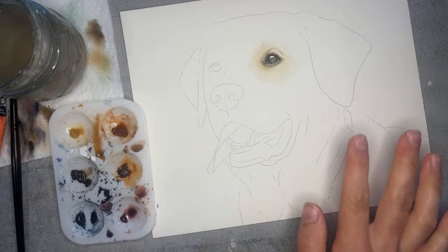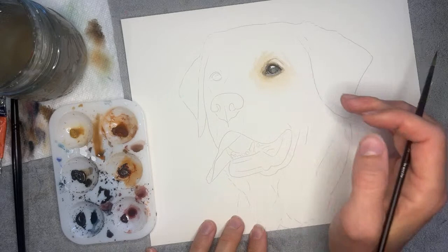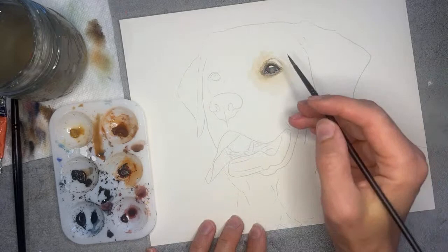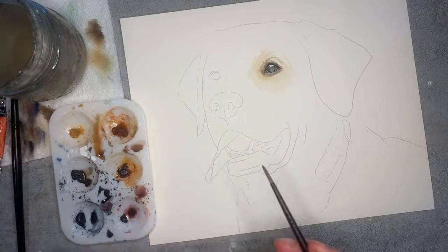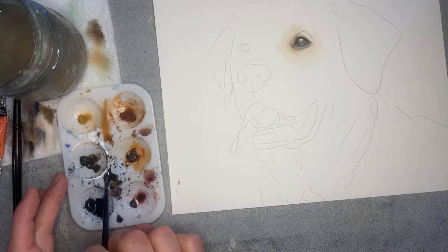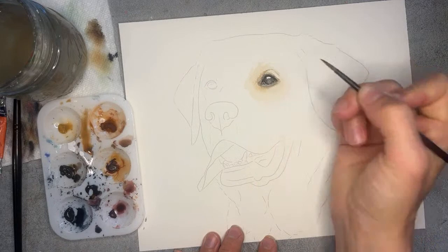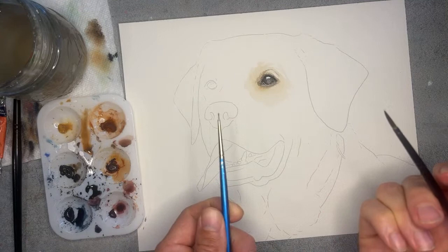I need to let this dry and then we can start to add some hair details. If your eye is dry like mine is, I can start to add a little bit more darkness to the layers. To do that I'm just going to grab the Van Dyke Brown and again mix it with the Payne's Gray — makes a really nice rich dark color, almost like black. With the really nice point of my brush — if you don't have a good pointed round brush, switch to something really really tiny — I need to make this part darker, so I'll run over this beautiful upper lid of this eye, just layering it again. Watercolor works in transparent layers so it'll continue to build.